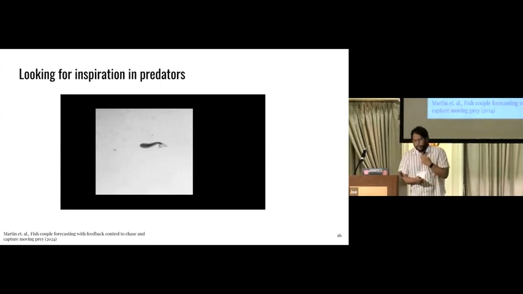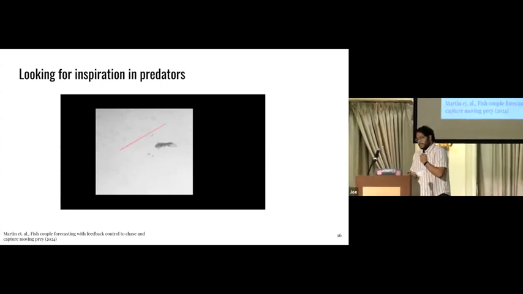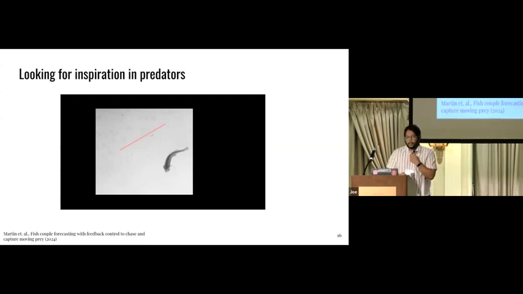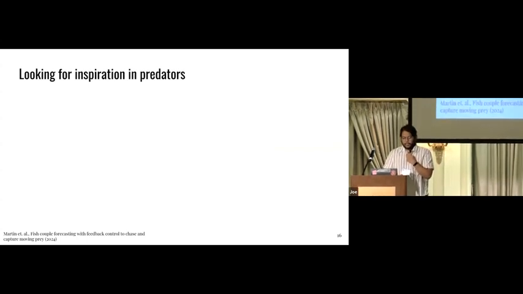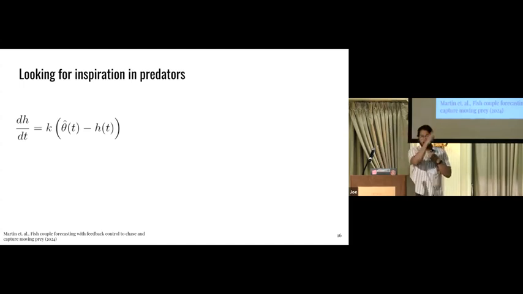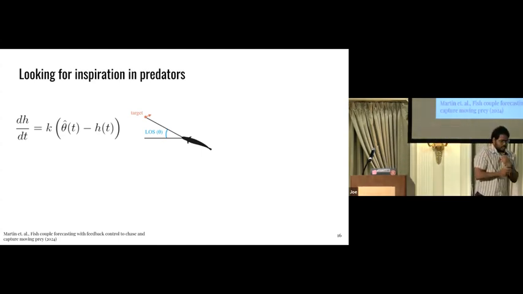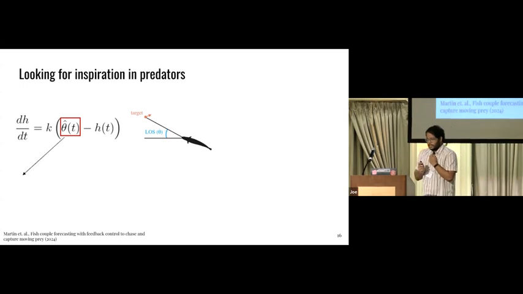And we fitted models which the trout could possibly be using, based on the visual inputs that it gets, to do this kind of behavior. And what we found was the fishes are using a control rule which is similar to this. So what you see here is the rate of turning of the fish, like how quickly can it turn. And we found that it was proportional to the perceived angle of the target in the red, subtracted with the current heading of the fish, which is the h of t. And the functional form which fit the data the best was something like this.